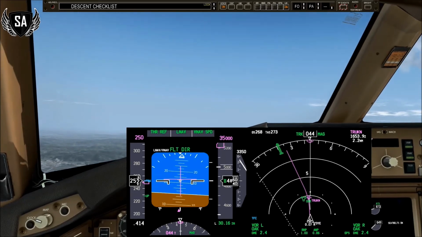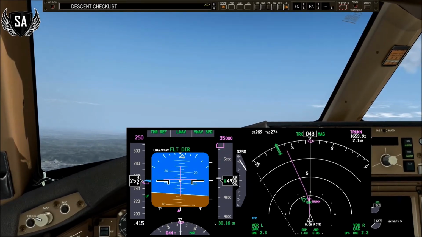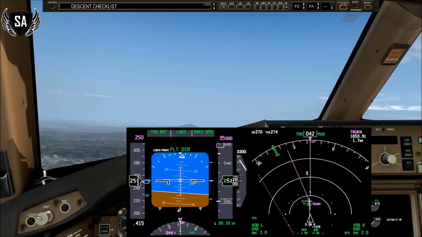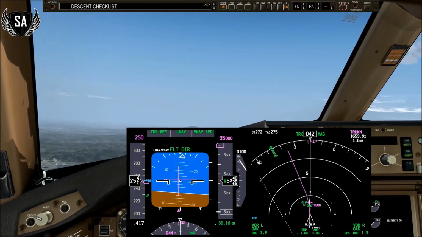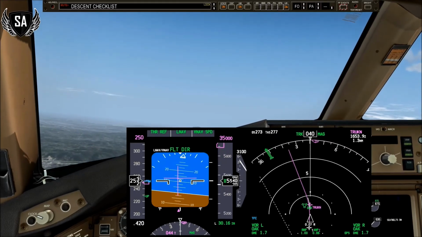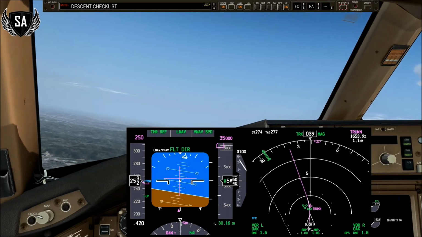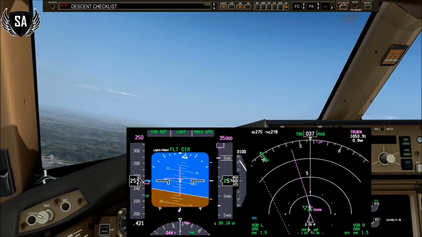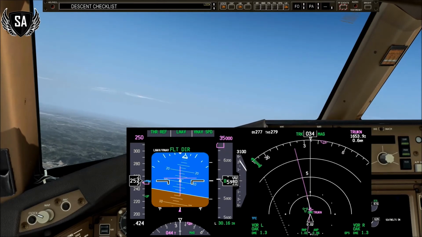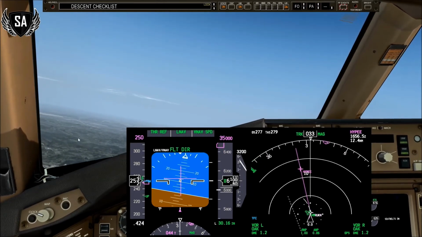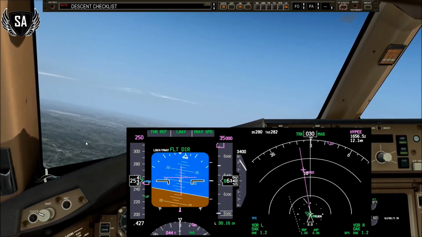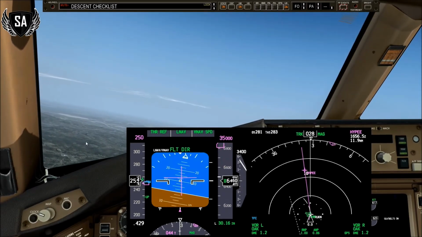Alright, so now we're going through Trunking intersection. Still maintaining the climb, so now we're just basically climbing out through 10,000 at 250 knots until we get to 10,000 feet. And again, I'm hardly giving any control inputs because I've got the plane trimmed correctly. And that's very important. Makes it a whole lot easier to handle the airplane when you handle the trim. And that's what that FBW is right here, the fly-by-wire trim. Definitely helps a lot.